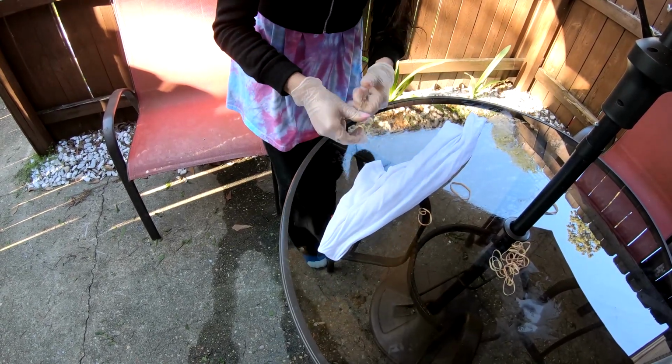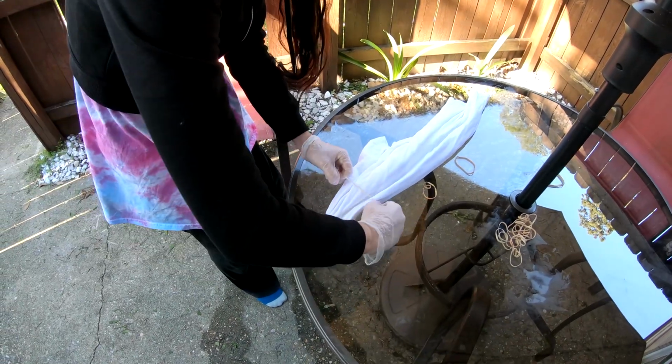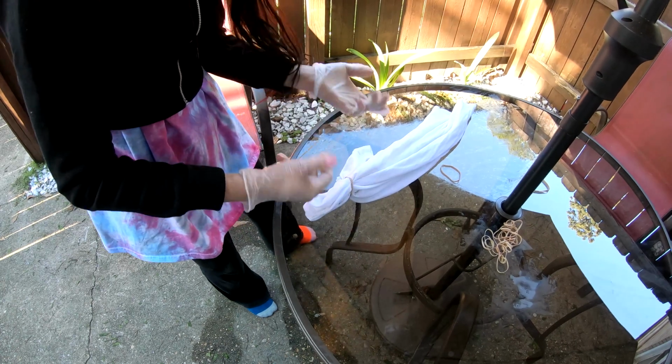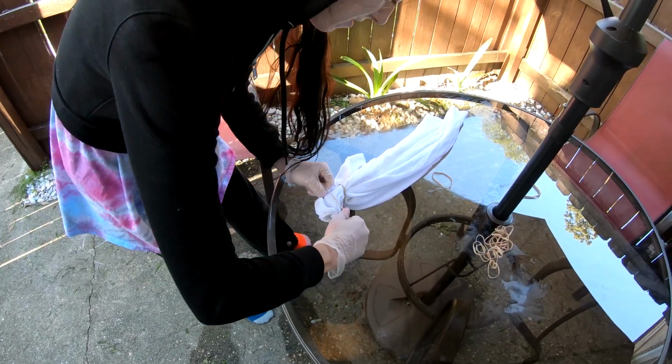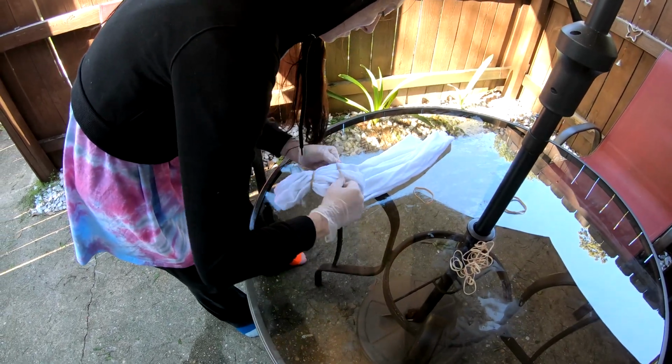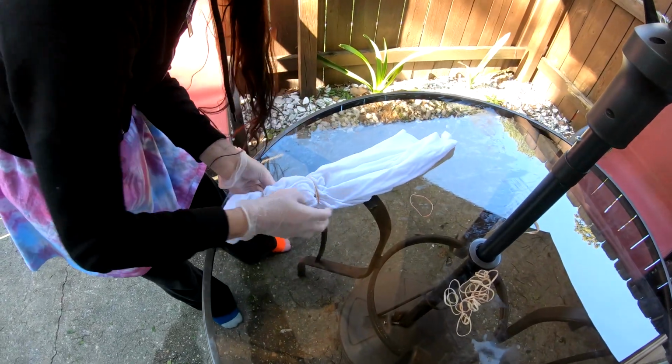This one is going to be pastel. Pastel bullseye. We haven't done just a regular bullseye in a while. Well, and we haven't done pastels in a while. No. I've been on a dragon fruit kick. I know. All I wanted was dragon fruit.